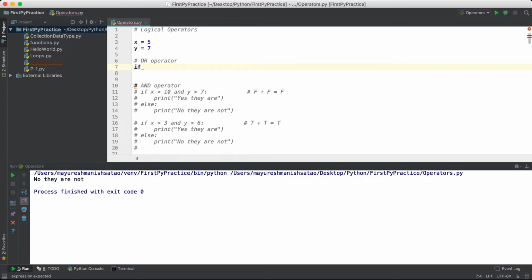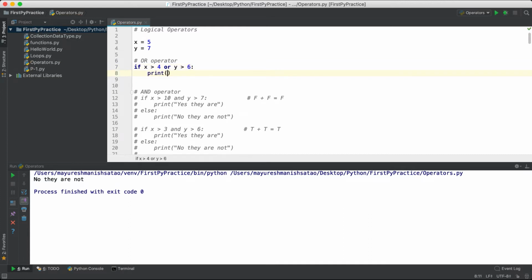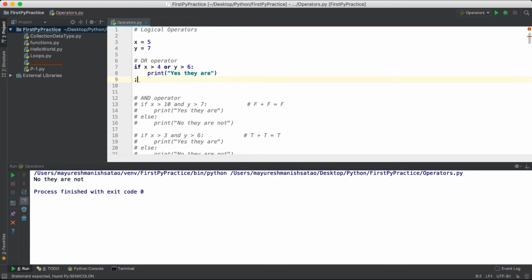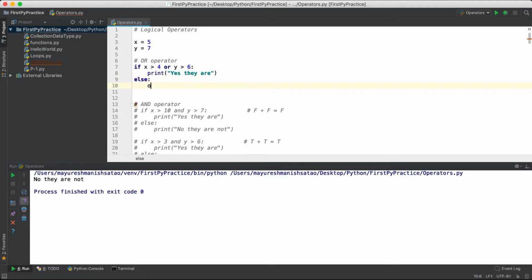If X is greater than 4 or Y is greater than 6, then print "yes they are", else print "no they are not". So here is our small program ready for the OR operator.